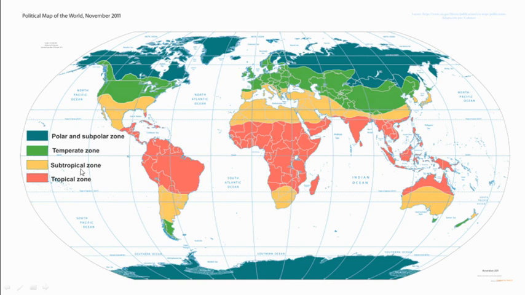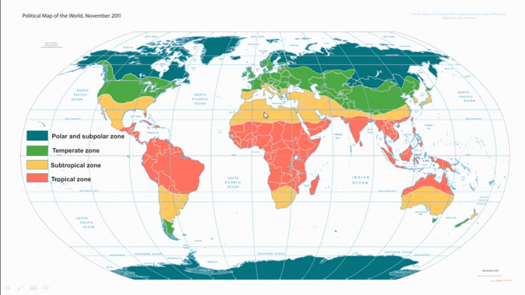Next one, subtropical zone. So here, very hot. Very hot indeed. And the same when you go south of the equator, very hot, subtropical. The tropical zone is again very hot, but actually tends to keep its moisture. A lot of the rainforests are on this line here along the equator. Here's the Amazon down here in Brazil, which you've heard of. They tend to keep their moisture. In a rainforest, it's very hot, very humid, and it usually rains every day. It doesn't change much between summer and winter, right here along the equator.